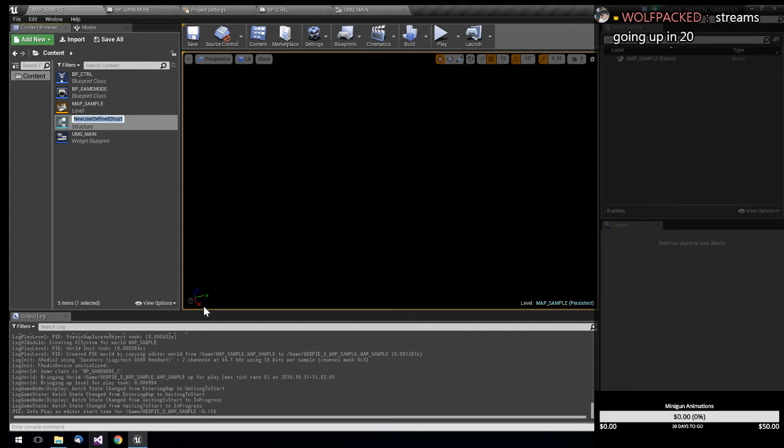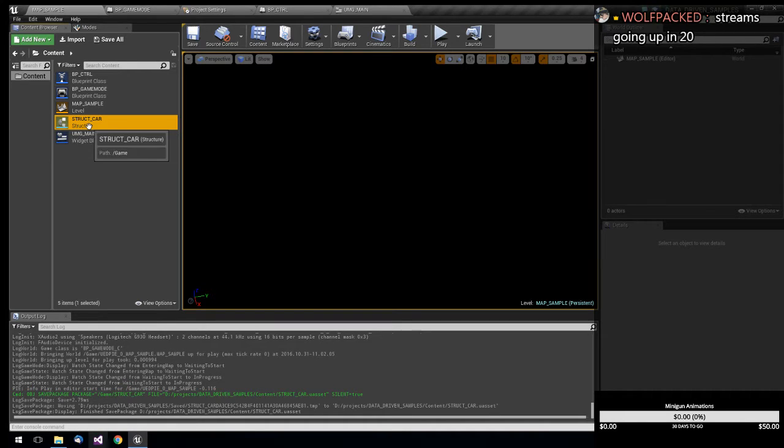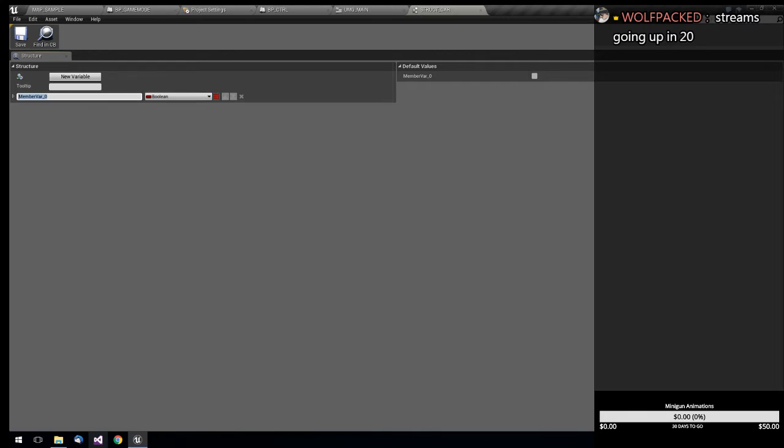So it's just a mix of a lot of simple concepts that you may have seen from a lot of other tutorials. So I'm just going to call it Structs car. I'm not following the naming conventions that are popular. This is just kind of how I do it in my own crazy ways. So we're going to make it so the car has a name. The car has, I don't know, hit points.